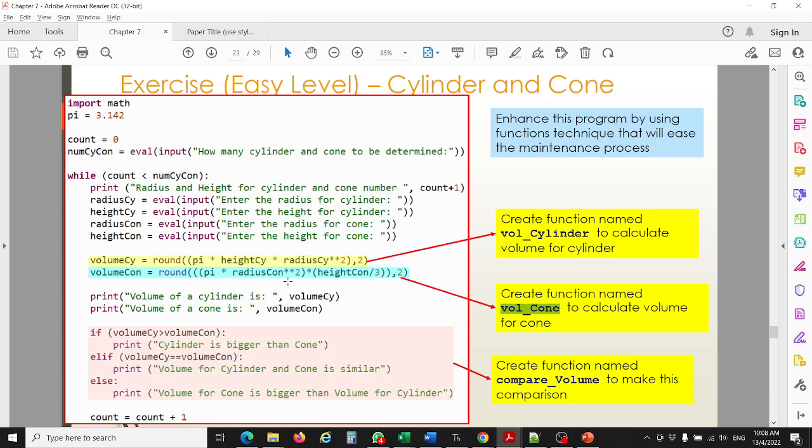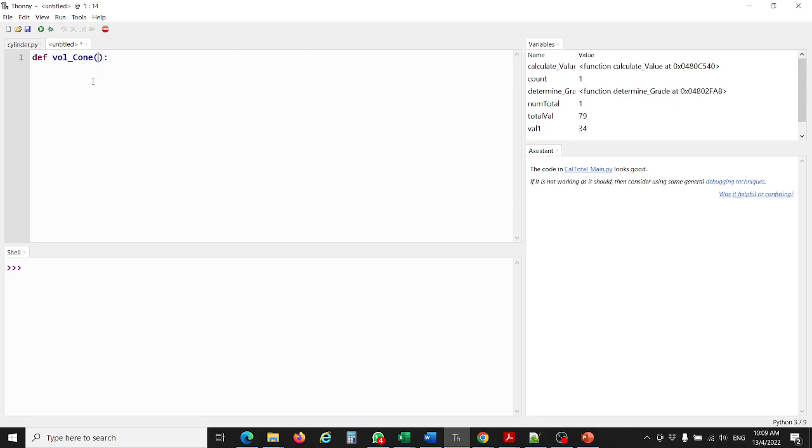Again, for me to calculate the volume for cone, I need pi, radius cone and height cone. So again, I need 3 parameters here: pi, height for cone and radius for cone.